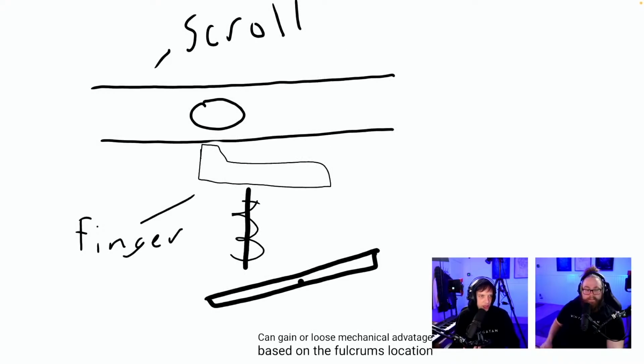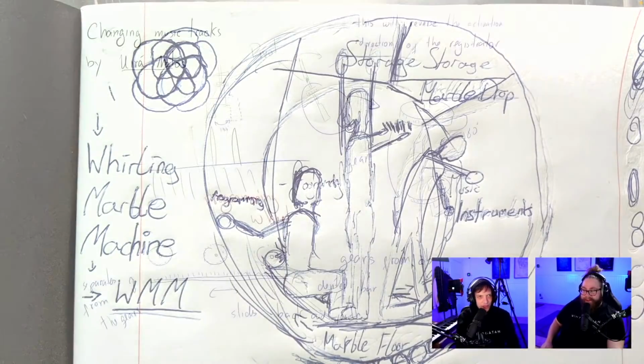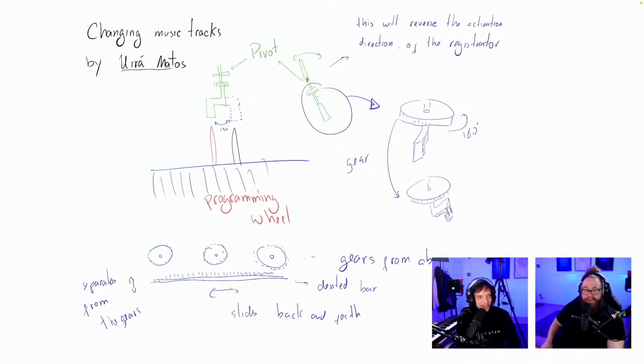Scroll, finger B can gain or lose mechanical advantage based on the fulcrum's rotation. So this is the scroll idea again, the paper. We're not using scroll. I think this is regarding that super chat, a viewer who left it in the last stream. It is the whirling marble machine. Thank you so much, both for the super chat and for this. It's a band inside. That's crazy. That is outside the box thinking. Inside the cylinder, outside the box.